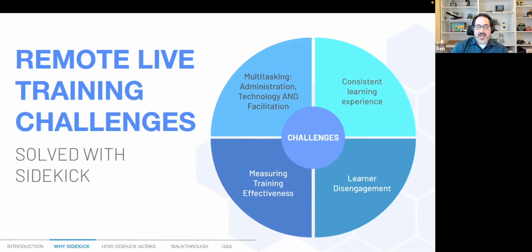And finally, the multitasking aspect of this. For those of you who are delivering training, you have to administer, you have to get people into breakout rooms, you have to manage the technology. Someone has a problem because their webcam doesn't work, and you have to teach and train. It's not simple, okay? So that is what drove us, if you will. Those are the apples that fell off the cart that we saw and said, let's pick these up. And here we are with Sidekick.